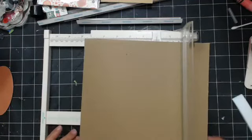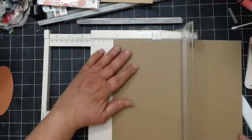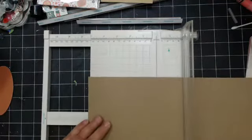All right, so we need 8 1/4. 8 1/4 by 2 3/4.